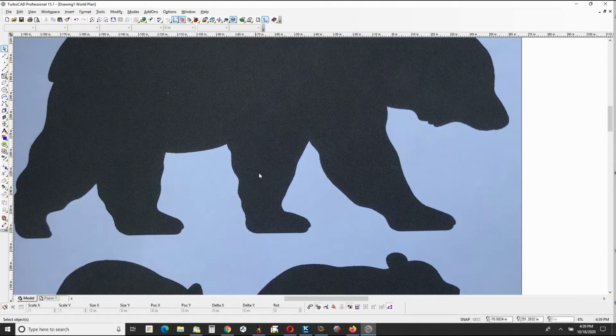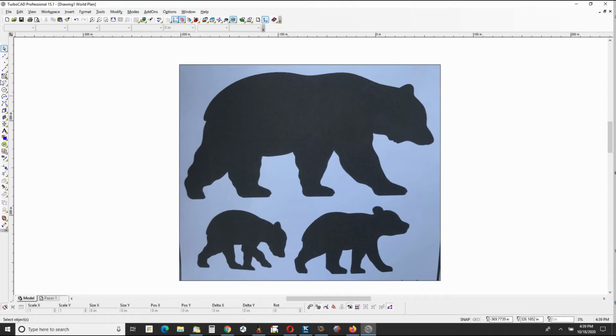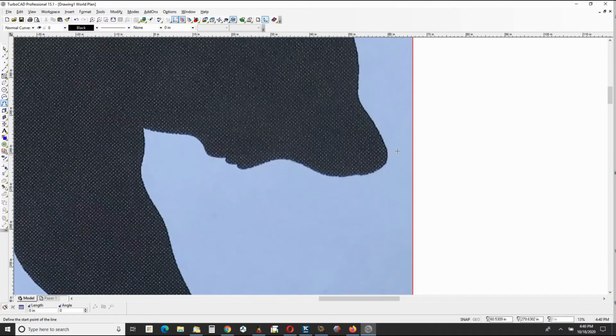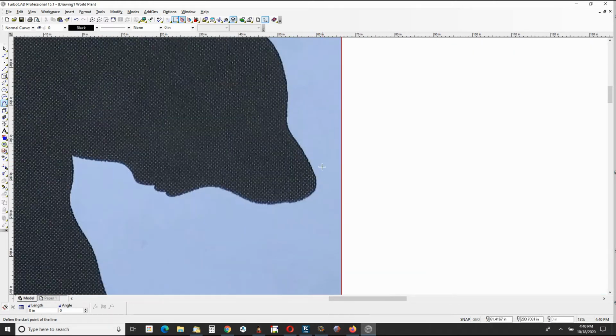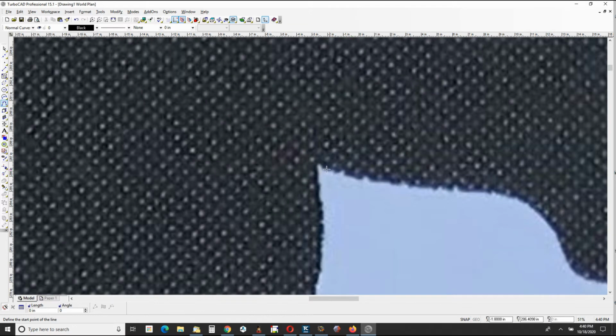I'm going to zoom in. We're going to do the big bear. I'm going to go over here and grab a line tool, and actually I'm thinking we're going to go with this one. And so what I want to do is create a line around my bear, and of course if I zoom in you can see I can get really close. I don't need to get too close, but we're going to pick a place and start, and I'm guessing we'll just start right here at his neck.